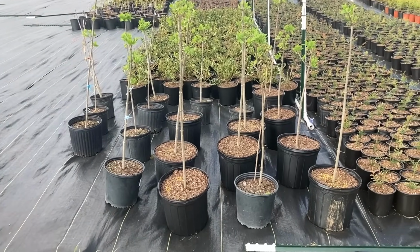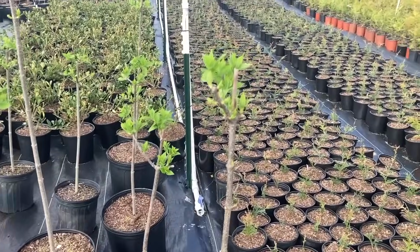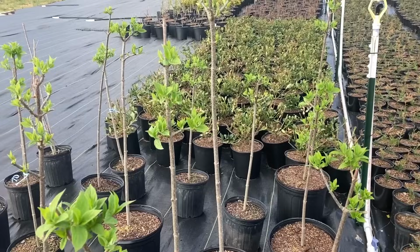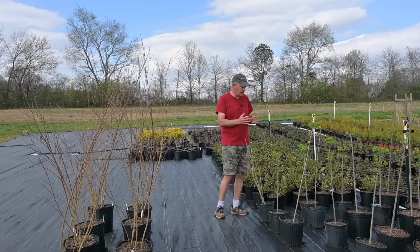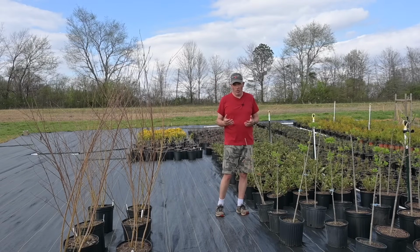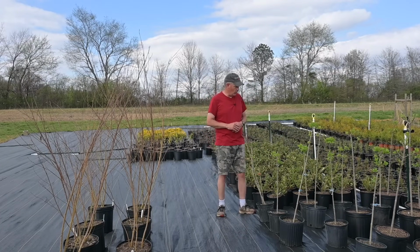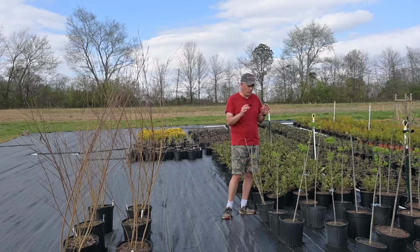And these are the limelight hydrangea trees. Haven't given you guys an update on these lately, but you saw us trying to propagate these limelight hydrangea trees last year, and so far it has worked remarkably well. These are different lengths, different heights. The reason that we did that is because we really don't know what standard is supposed to be. So we're just trying different things, and we'll let our customers decide which ones they want. But these will bloom really nice this year. They'll branch out really nice this year. And we're going to just have to see how they look. But these things are going to command a premium price. So we're really looking forward to that, and just seeing what we can get for them.